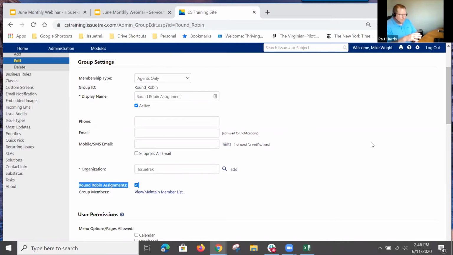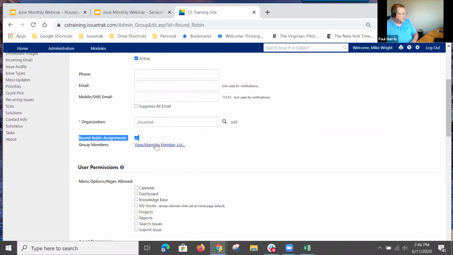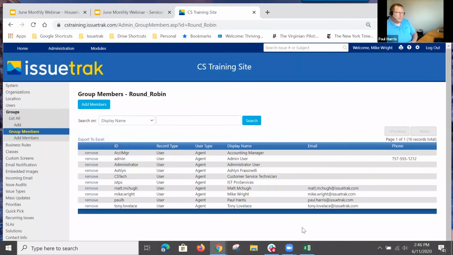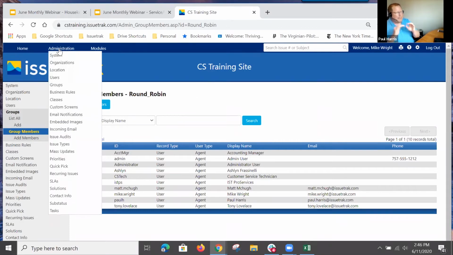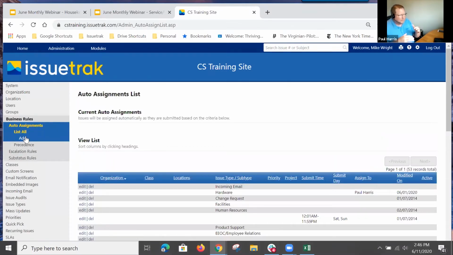Now, notice there's a member list. There are people in that group. Go ahead and display it if you would. There you go. There's our list of people. What's going to happen is when we assign an issue to this group, it's not going to stay assigned to the group. There's a stored procedure in the background that's going to say, this is a round robin group. I'm going to pass it to the next user in line. And it uses the user ID, which is unique and can't have spaces. And it goes by alphabetical order. So it uses something that we can empirically know who the next user is.